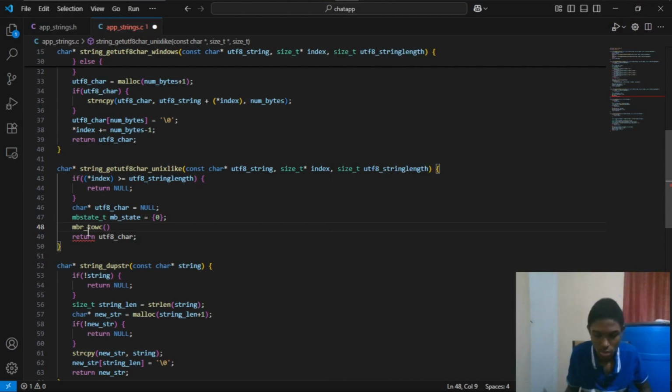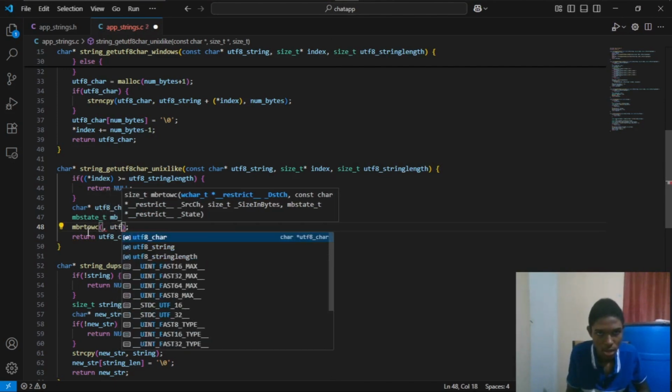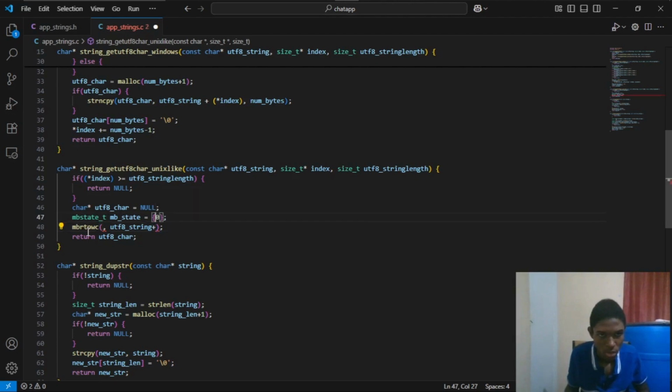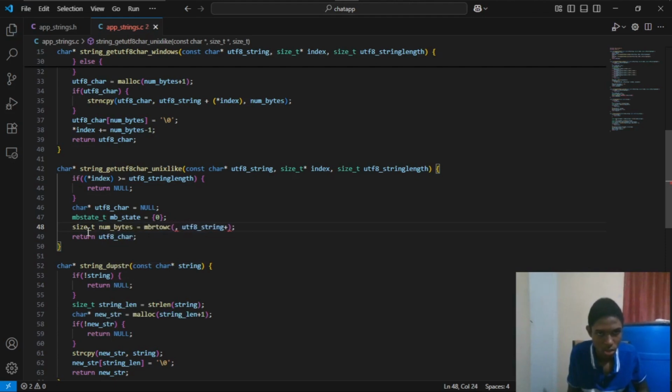And we can use our mbrtowc function. Alright, so for now, we'll just pass in our UTF-8 string. We're gonna need to get the number of bytes, so we'll have a size_t num bytes equal to that, parsing plus our index right there.